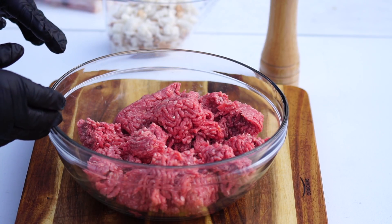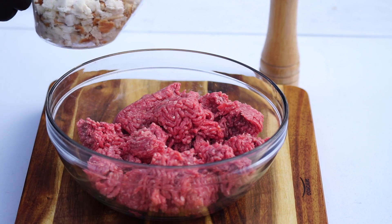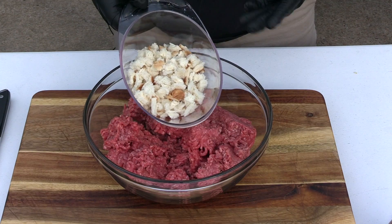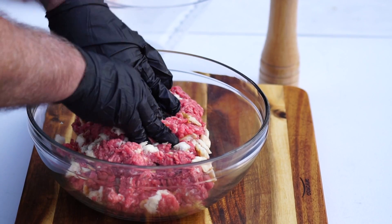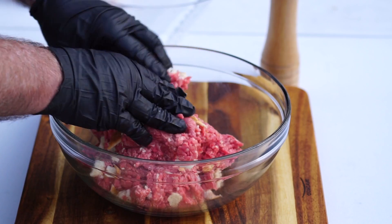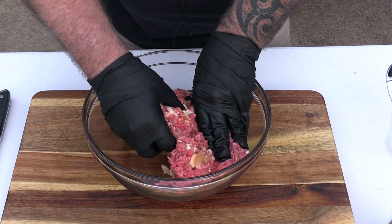Today, if you go into Corinth and surrounding areas of North Mississippi, what you're going to be served is actually pork with a soy mill or soy flour filler. I've got just slightly over two pounds of ground 80/20 hamburger meat from the chuck, and into that I'm putting two cups of day-old stale bread. All we're going to do is mix that in — very reminiscent of what we still do today with meatloaf as a filler. Today it's pork and soy mill, and that's what it's morphed into.